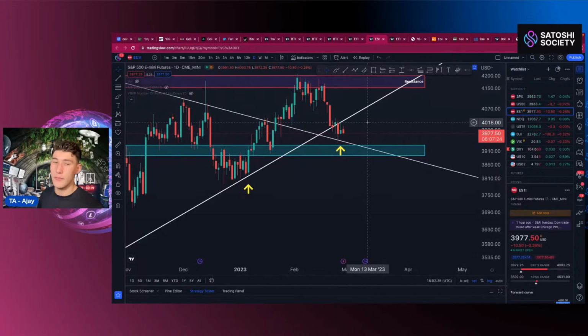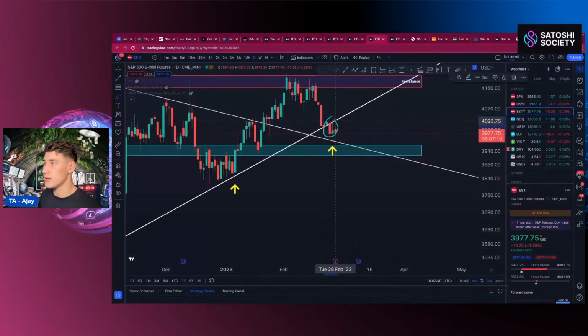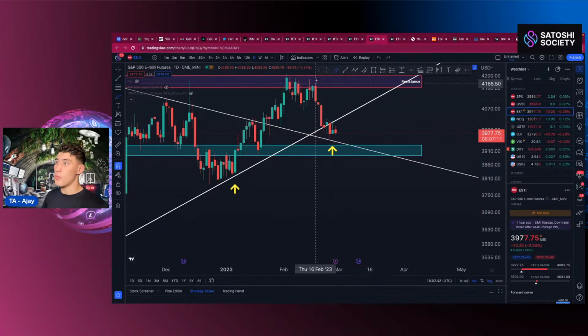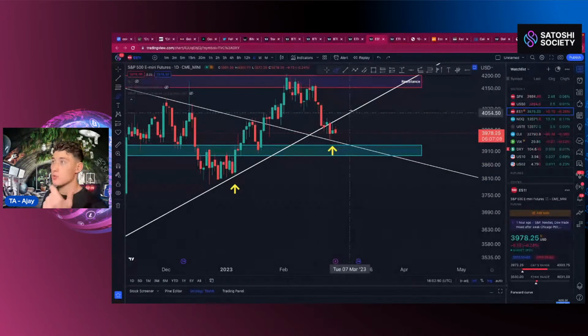And today it looks as though we are continuing that rejection, as we can see here. The ES is having a bit of a pullback today. So if this rejection here is going to continue, and we're going to come back down and test these two major support levels here, and then break that, then we could be in for a lot more downside on the traditional markets, but also Bitcoin as well.